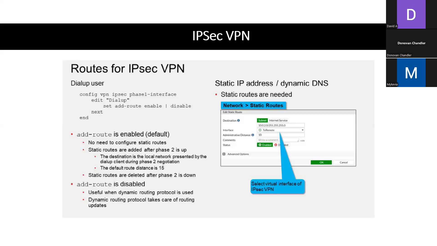That route is added to the routing table only after phase two is up. When the tunnel is fully up — phase one and phase two — the local route for the remote peer will be added to the local routing table. If phase two goes down for the IPsec tunnel, that route to the local network on the remote peer is going to be removed from the local routing table. So that route is conditional: as long as the IPsec VPN is up, that route will be in the routing table; if not, it will be removed.